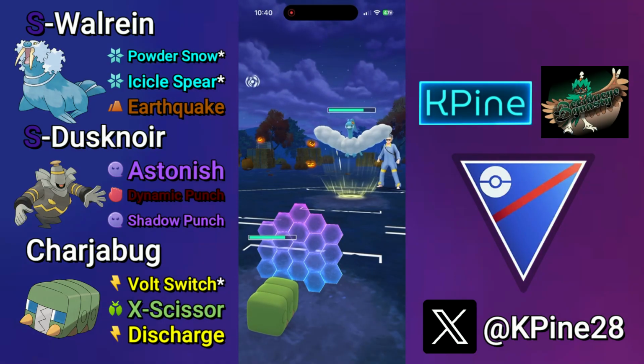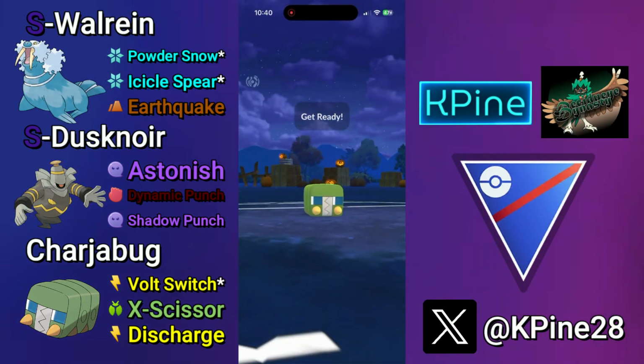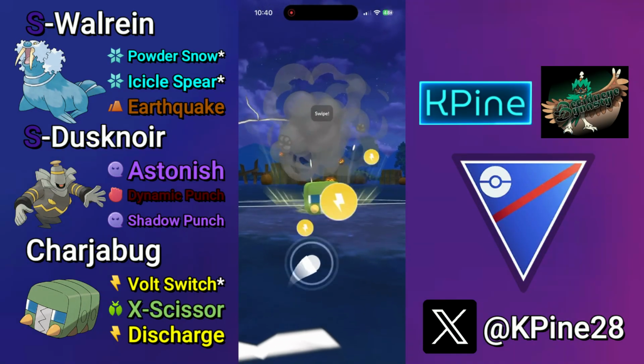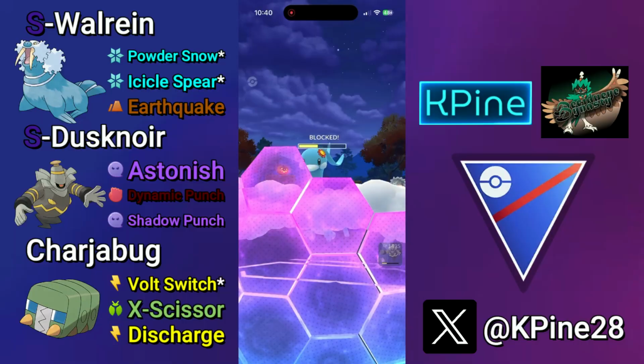And if it is a non-Shadow Steelix, it doesn't matter if they go for the Psychic Fangs or the Crunch, you will reach 2 Icicle Spears regardless. Now, those 2 Icicle Spears will not KO a non-Shadow Steelix, but it gets it pretty low and gives you some pretty good farm for the Shadow Dusknoir.